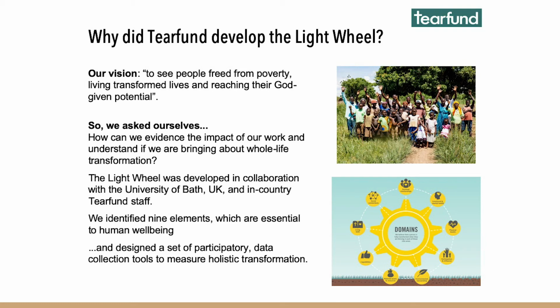And many of those dimensions, for example, social aspects, emotional and mental aspects, the environment, spirituality, can be less tangible and harder to capture in our monitoring and evaluation systems. So that really led to us, as an impact and effectiveness team, asking some tricky questions of ourselves. How can we go about communicating holistic transformation with our staff and partners in a more practical way?